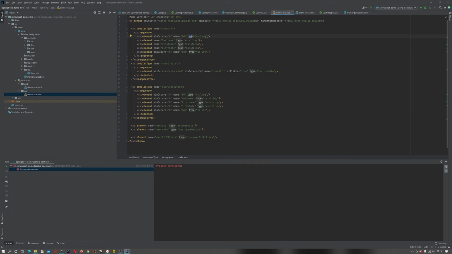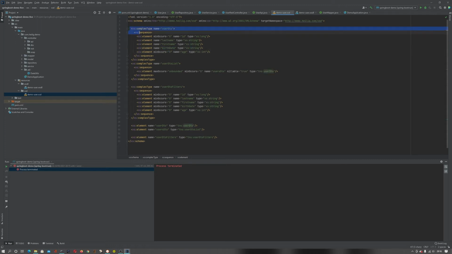So the demo user XSD is the schema definition. Here I'm defining the target namespace of my XSD file. We will create a user DTO complex type, which contains different attributes. The first one is an ID, which is optional with the min occurs. You will understand why. You have a last name, a first name, a birth date as a string, and the age.